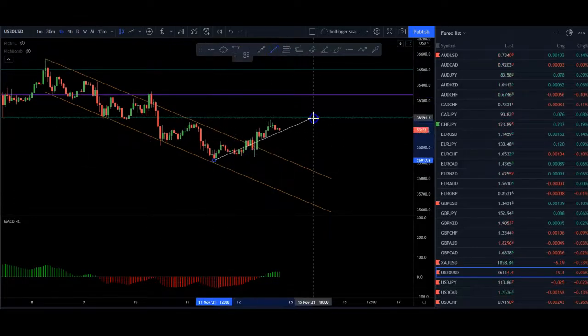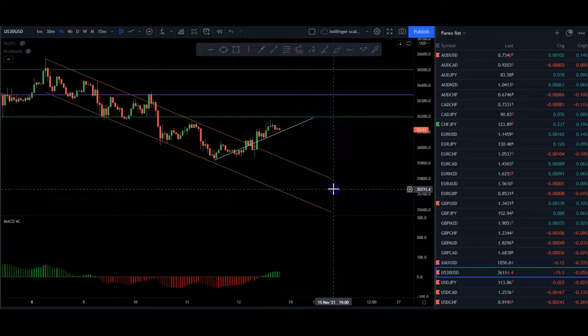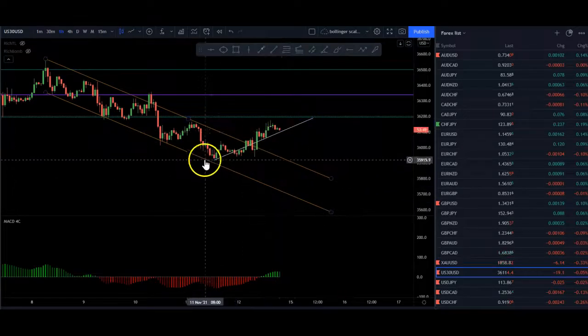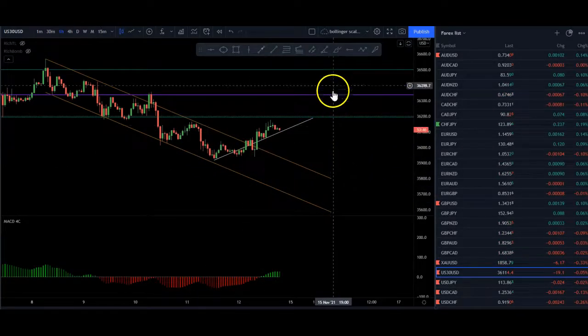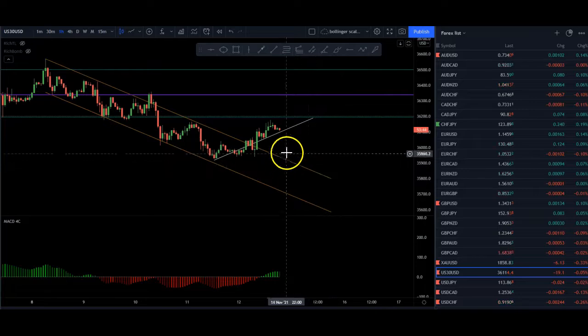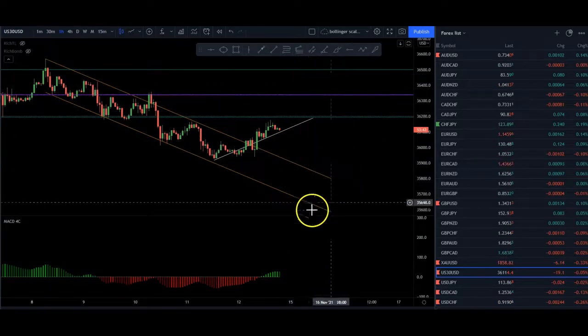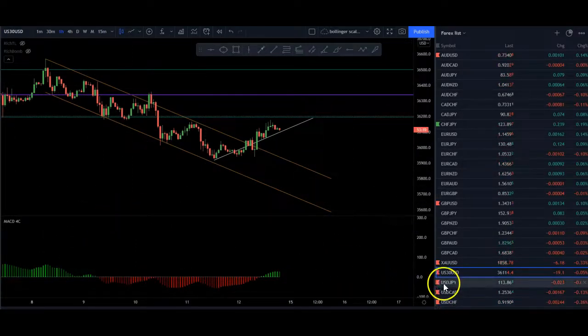I wouldn't, you know, it's kind of risky. And if you sell it, I mean, maybe don't go here or here, no more than that. Because I think it's going to continue going up to these levels to react down again. So that's US 30.